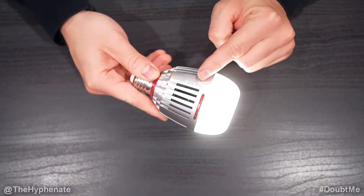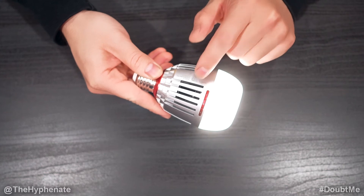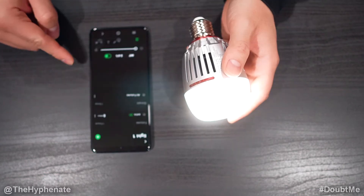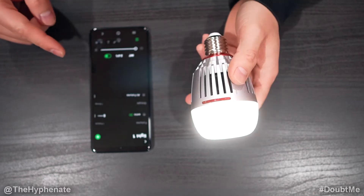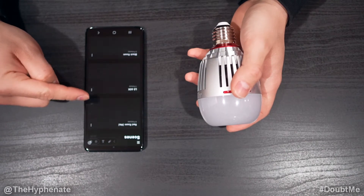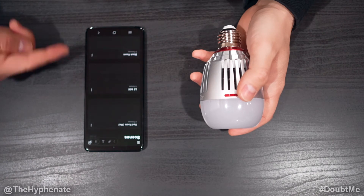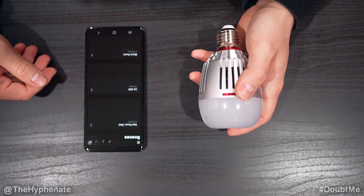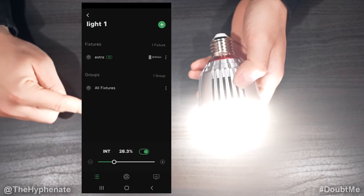You need to make sure that the light is on, whether it's by external power — AC mode — or internal battery, which is DC mode. Then you're going to need to use the Sidus Link app with either an Android or Apple device. Make sure that your phone's Bluetooth and GPS is turned on. You have to create a scene and then you're going to add a fixture such as this B7C light into the scene, and that's how you're actually going to be able to control the light. We've already set this up into a scene, so we already have it here as a fixture.